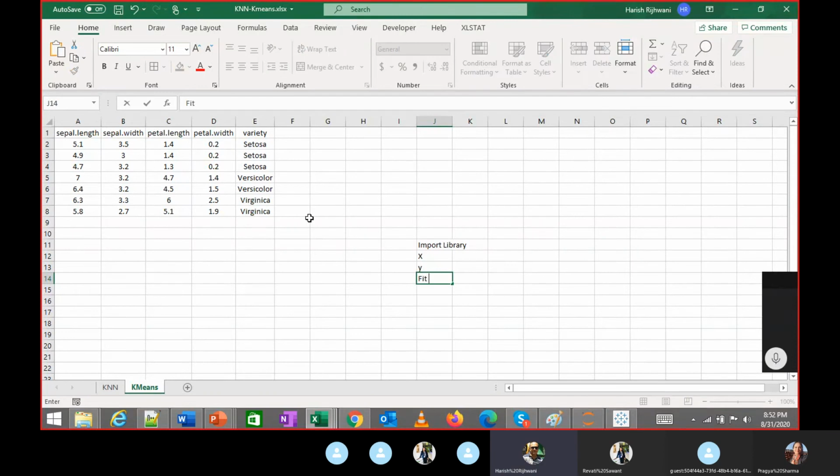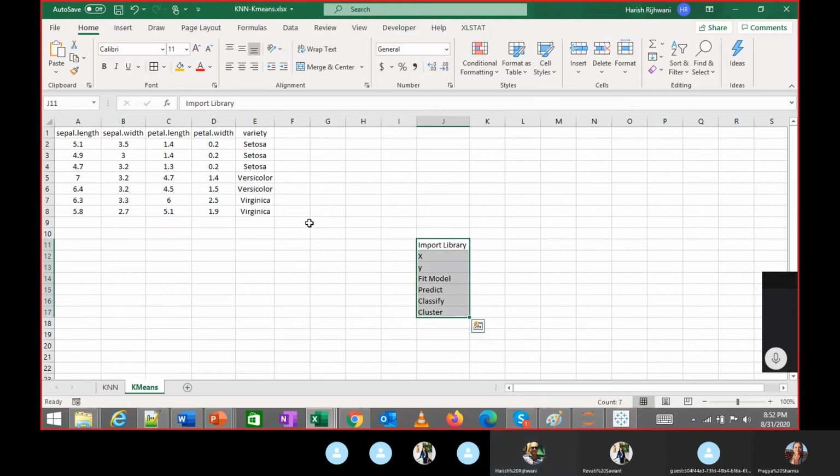You fit the model, you predict the model, or classify. It means you are clustering. These are the key steps, other than the data manipulation that you need to do.